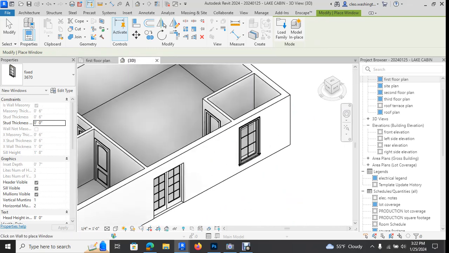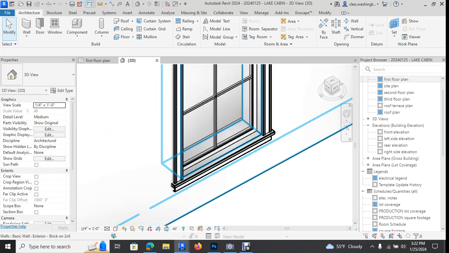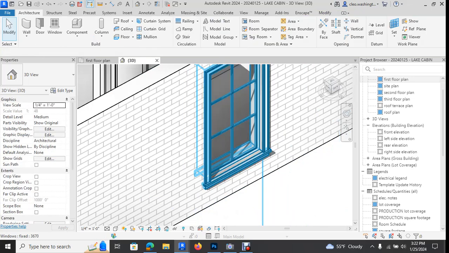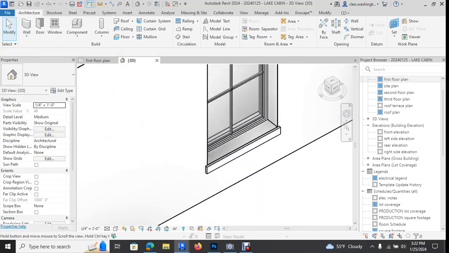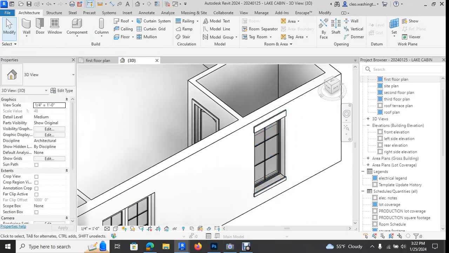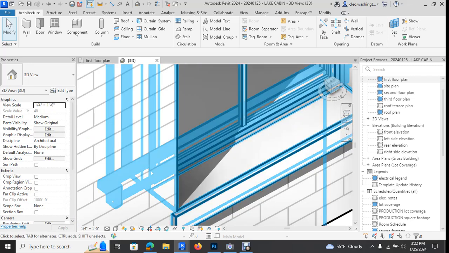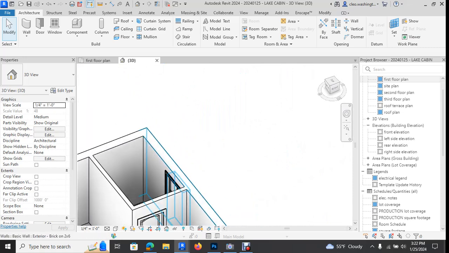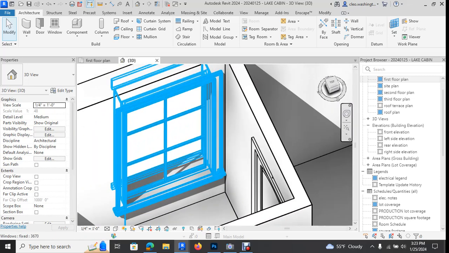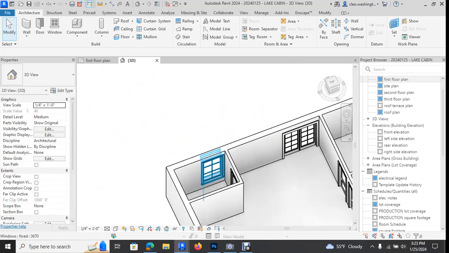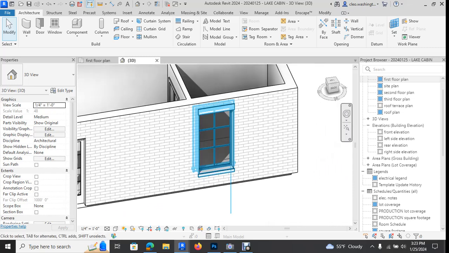Okay, let's go back to your 3D model. And you can see your window is right here, okay? Now, actually that looks right until you flip it. So you could actually select the window here and then flip it, and it's going to flip, okay? So actually that's not bad either, but that is the correct way because you have your brick header and you have your footer as well. So now let's look at that window on the inside. Right, so you have your frame and everything, so that's how you know that's the inside of the window. So on the exterior of the building, this is what it's going to look like, okay?